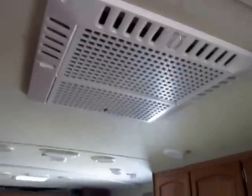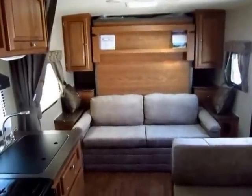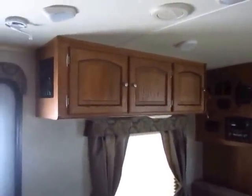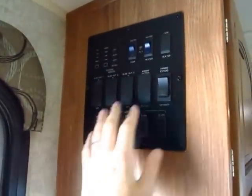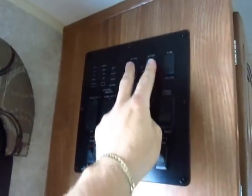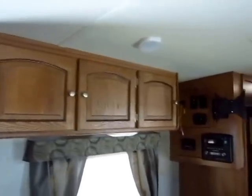You get nicer things like central air and you could be using this in the middle of a very hot summer and be very comfortable. All of your shades are the nice pleated night shades instead of metal blinds, which can easily get bent up and dinged up. You have a nice centralized control center with access to most of your lights, awning, slide if you had one, and water heater — gas or electric or both. In a Rockwood you can flip both on at the same time to get 18 gallons of hot water per hour.